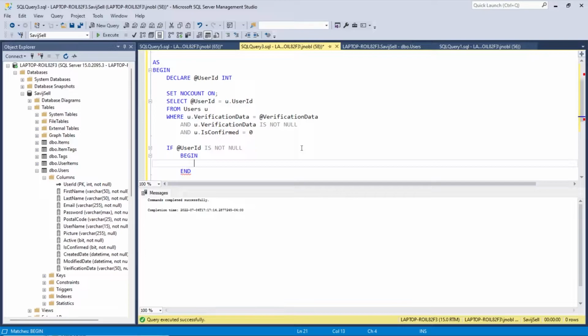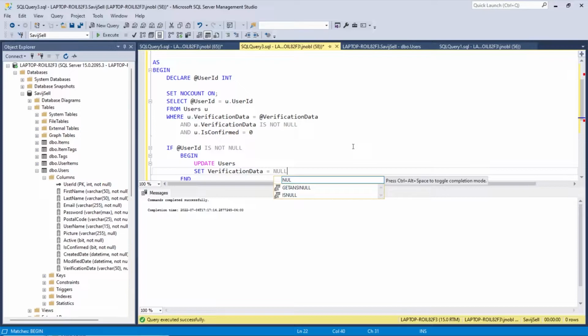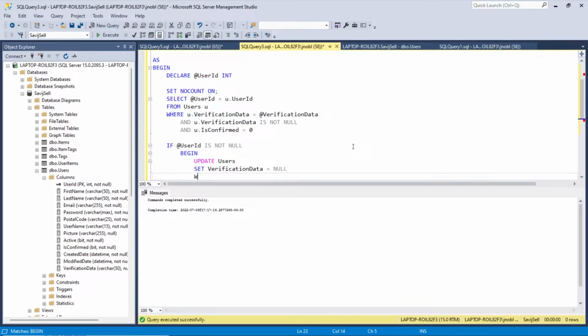And this block is going to update users, let's make that, that's fine. Set verification data equal to null where users.user ID is equal to @userID.